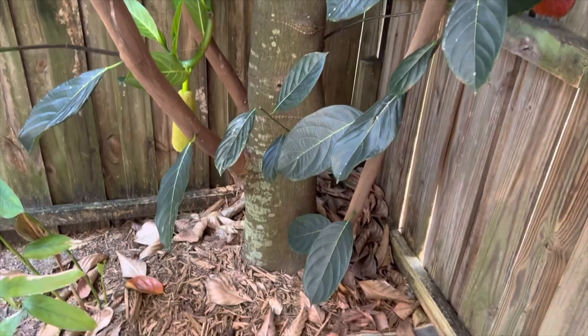Hey, what's going on guys? We want to give you guys an update on our jackfruit tree. It's becoming really thick and big — it's happy. Look at that. This is our first fruit. I feel like it's about 10 pounds already. Wow, look how heavy it is. That's crazy — just happy.